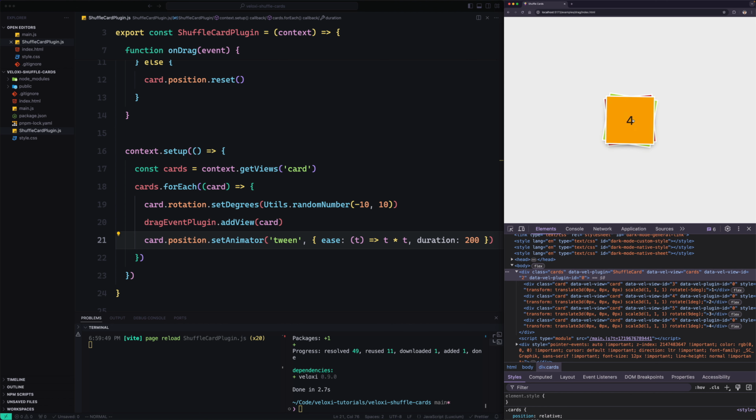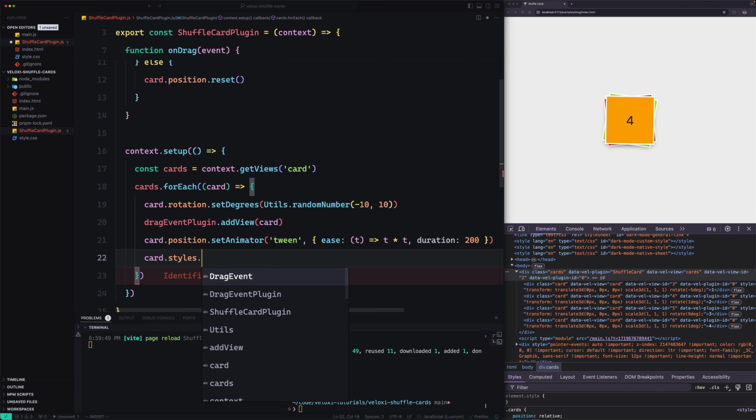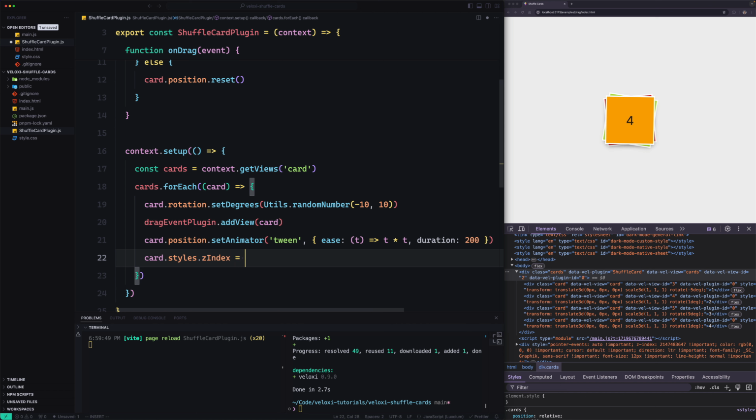But we can't just keep it like this because we need to change the z-index explicitly so we can easily change it from top to the bottom. So first things first, we need to assign a z-index for each card inside this loop, because in this place we are doing all the preparation and the initial values for each card. So what we're going to do, we're going to say card dot. Now you can change any style property you want using card.styles, and let's call z-index. Now the value here would be based on the order of the card.